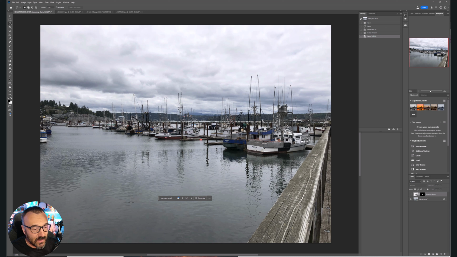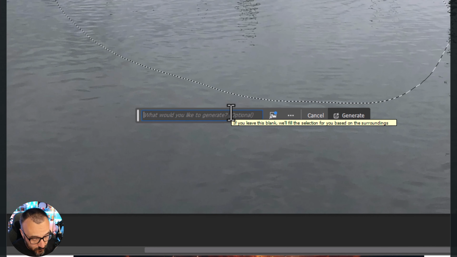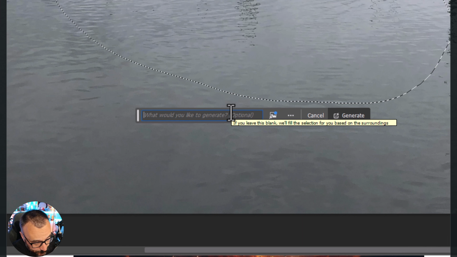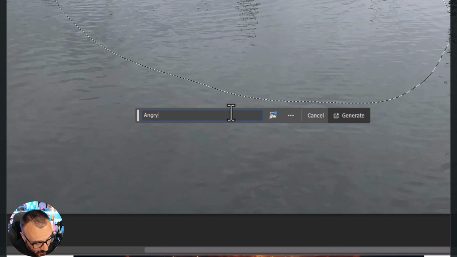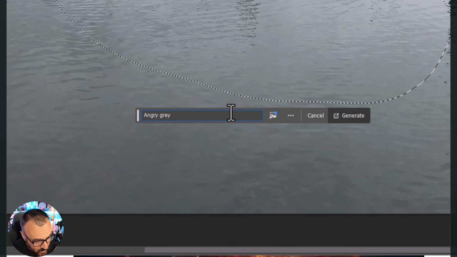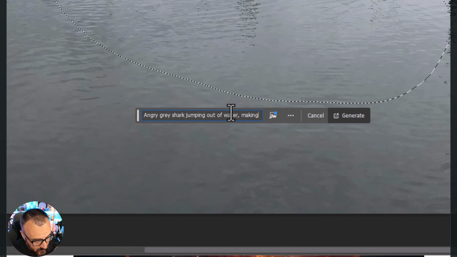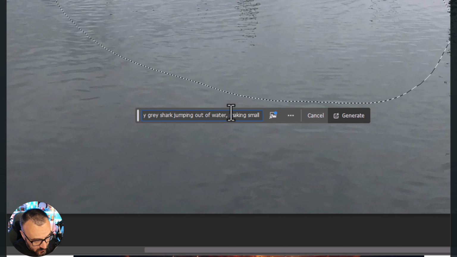Okay, let's now see if we can do better than that. I'm going to again select this area around here, generative fill, and let's describe a little bit more. Let's say angry gray shark jumping out of water, making small.